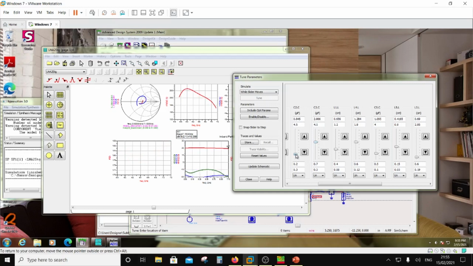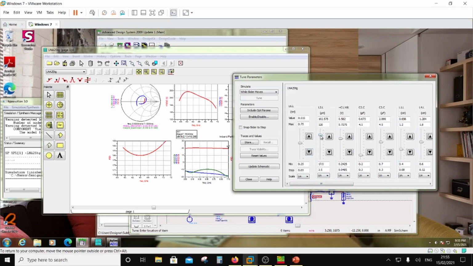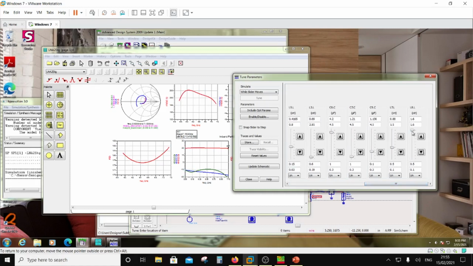This one, so supply I don't want to hit, and this one is affecting your, and over here. Okay, so I'm gonna accept this match, right?